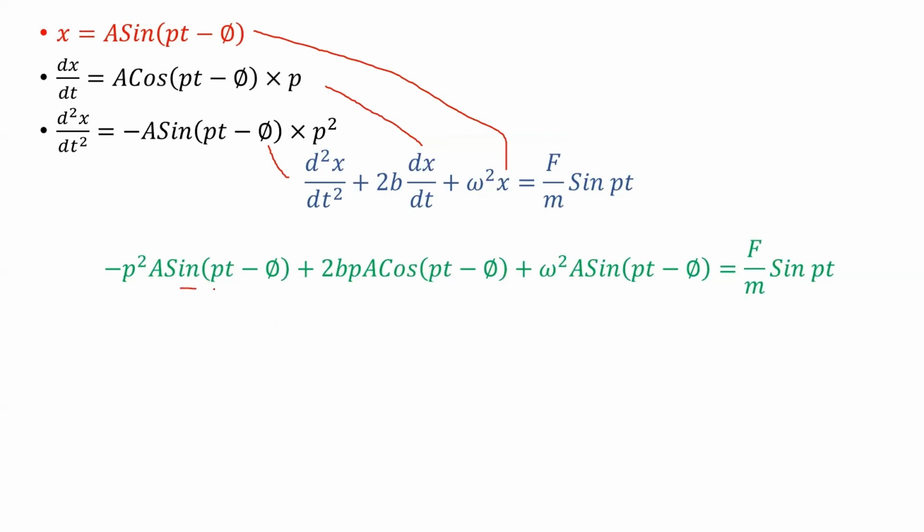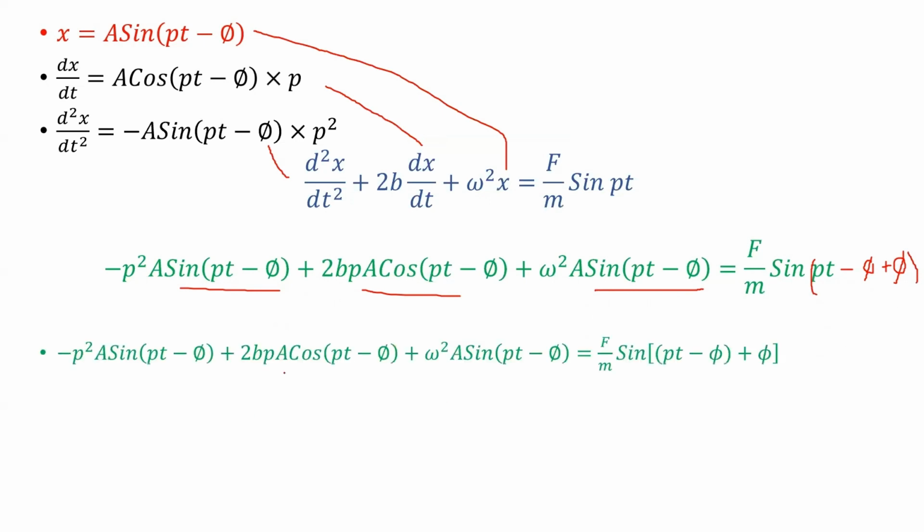Now here also sine(pt minus pi) is there. Here also sine(pt minus pi) is there. Now we can take that sine term common here, and the cos term is separate. At the same time, we are doing a simple manipulation here. We are subtracting a pi and adding pi. If you subtract pi and add pi, there is no change in the system. That's not a problem. That's why we can do it like this. So now I have taken this right hand side, subtracting pi and adding pi.